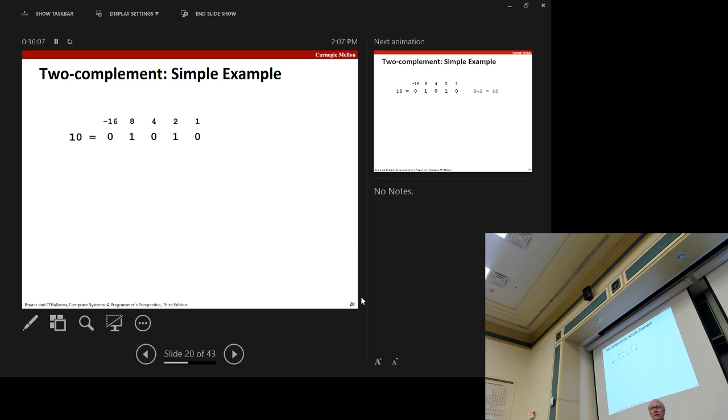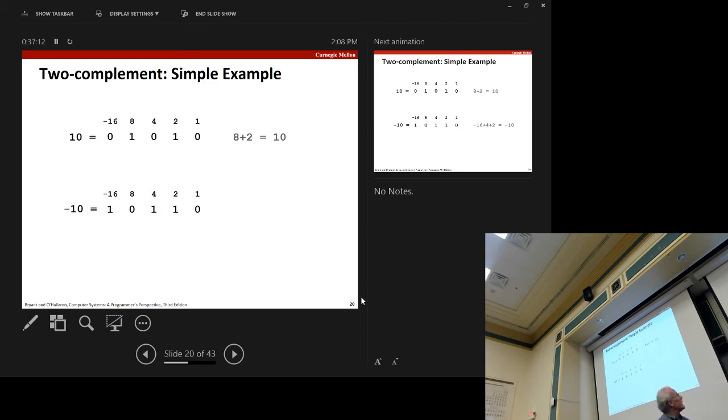So let's look at 2's complement as the less intuitive one. The number 10, for example, is a positive number, so the first bit, the sign bit, will be 0. And you see that the weighting of those values is according to that formula I showed you before: everything but the leftmost bit has a positive weight, and the leftmost bit has a negative power of 2 value associated. The other thing you'll notice is that negative value is more negative. It's a heavy weight, let's say. Its magnitude is large. It's 2 to the w minus 1. The word size here is 5, so 5 minus 1 is 4. So minus 2 to the 4th is minus 16.